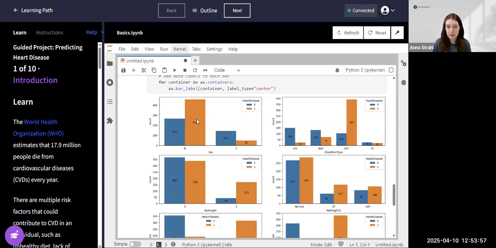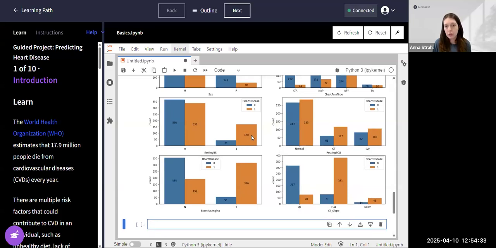In fact, the male values are much more represented with heart disease than not, whereas females are the opposite. The asymptomatic chest pain type represents a lot of our heart disease havers. And maybe this means that chest pain type is not going to be a great predictor if the majority of people with heart disease don't have this as a symptom. But this is something that we're going to keep in mind.